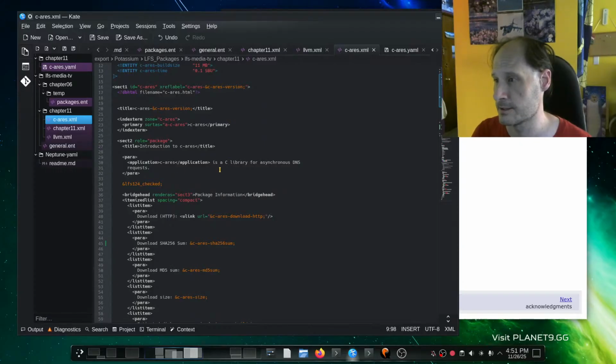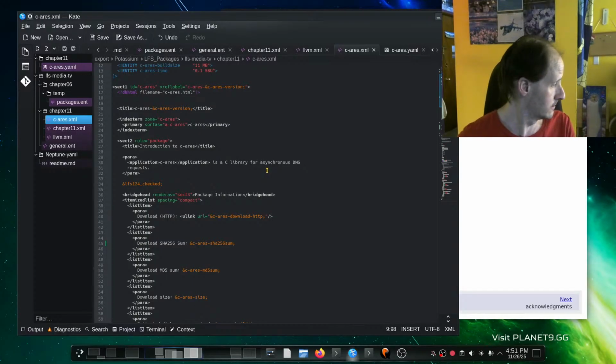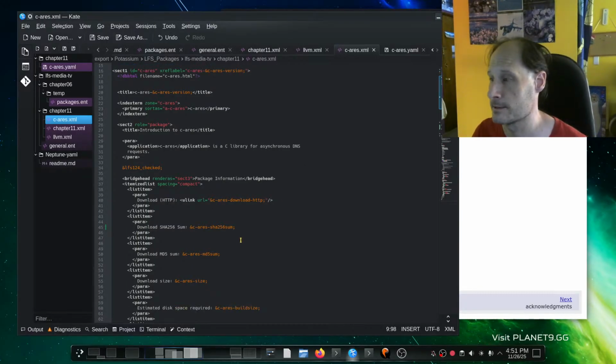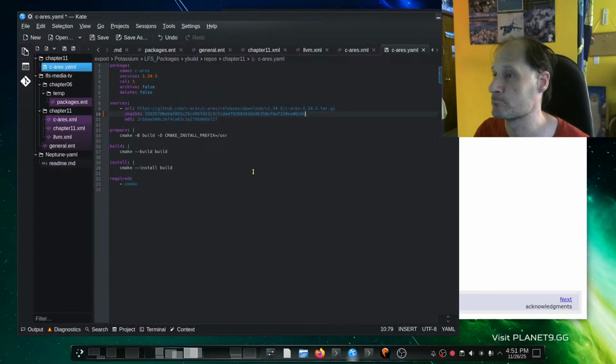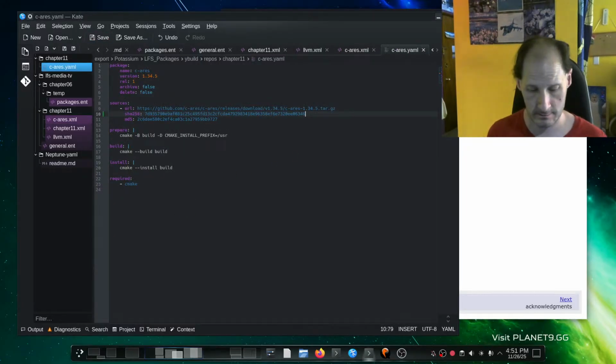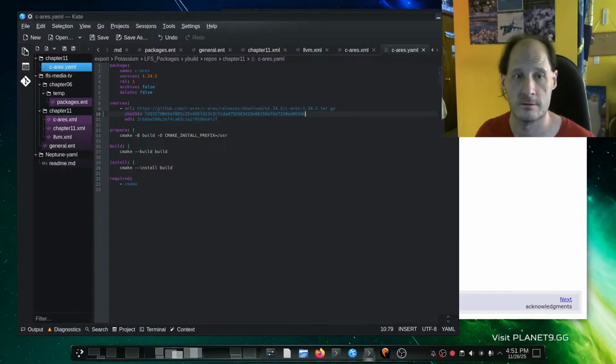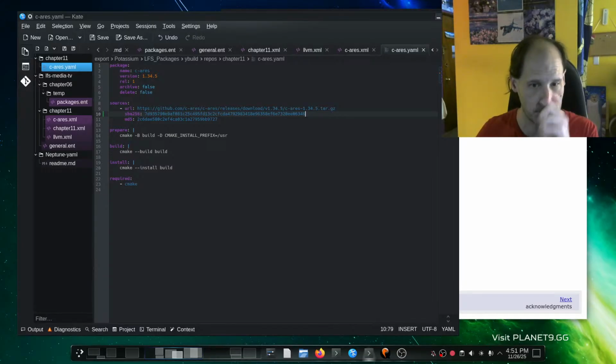This is a C library for asynchronous DNS requests. That's for that. Save and now making the book. There should be no errors. No. Nice.